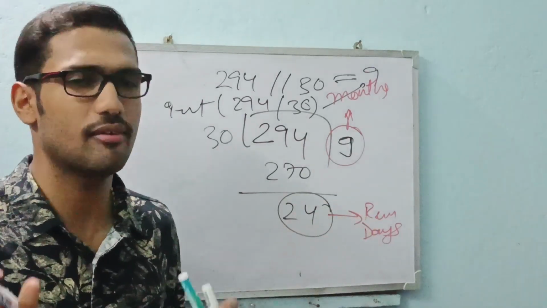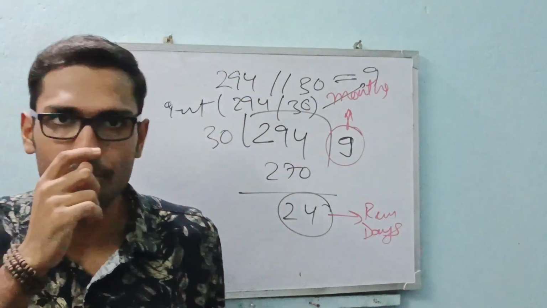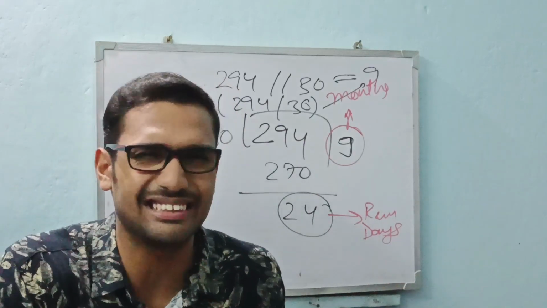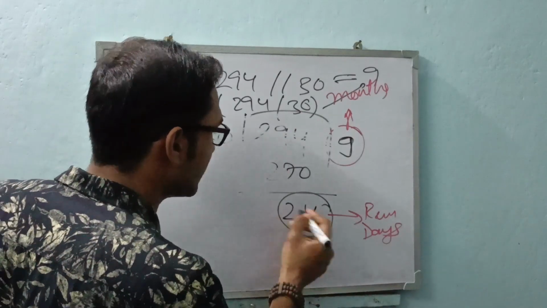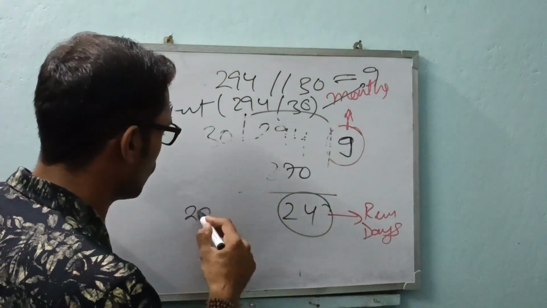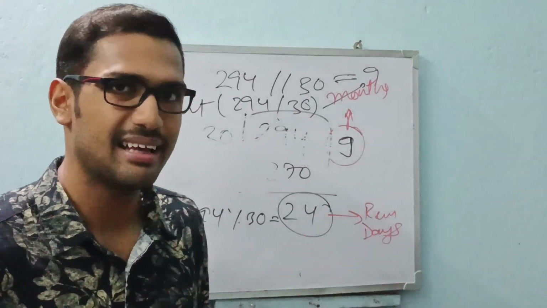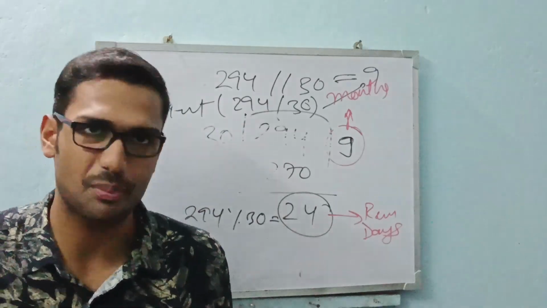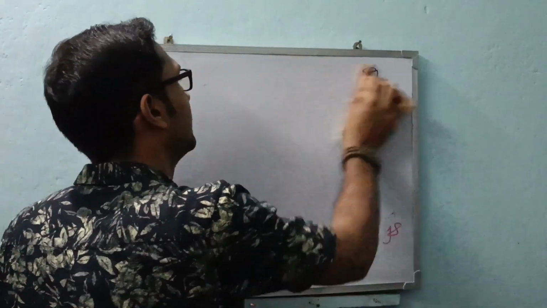Choice is yours. Whichever you feel is suitable for you, you can go for it. And yes, I will also show you this particular thing while doing my practicals. Okay, clear? Fine. Now, in order to find this 24, we will simply write 294 modulus 30, and this will give you 24. Simple, 100% simple.